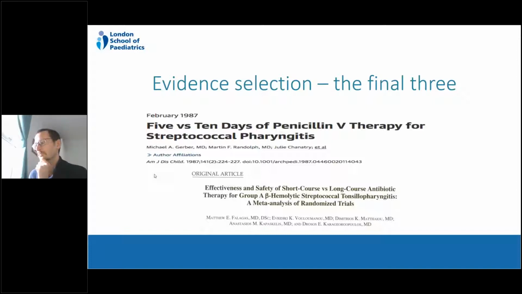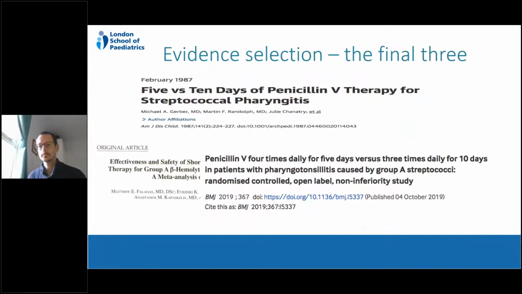But the issue we came across with those first two articles was that they were mostly old trials and quite small. However, it does show the benefit of a systematic review. And one thing that we did consider was that if we had more time, compared to these systematic reviews and randomized controlled trials, we would probably have done a bit more digging.